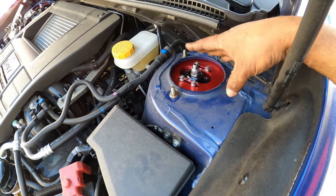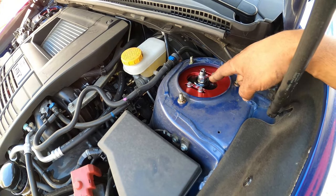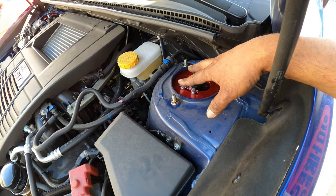You'll notice it when you try to put it in. Every time you put it on, it's in a different orientation. Again, there's only one way this can go on correctly. Once you have it on, hand tighten these. Do not torque them to spec yet.